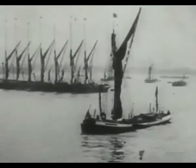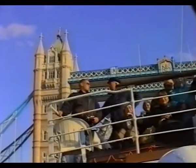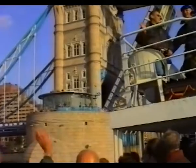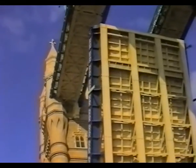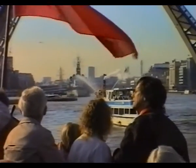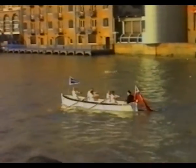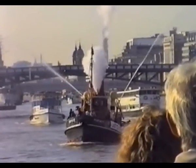Seventy years on from these scenes, the age of steam is being celebrated again, albeit by a ship from another river, but it was a spectacular sight nonetheless. With Tower Bridge lifted again, Waverley slid quietly through to take the lead in the flotilla. Formed up behind us was a stately procession with a steam tug, several East Coast barges, a fireboat, a canal boat, sailing craft and fishing smacks, all there to enhance the magnificent sight and to increase public awareness of the need to preserve the nation's maritime heritage for all to enjoy.